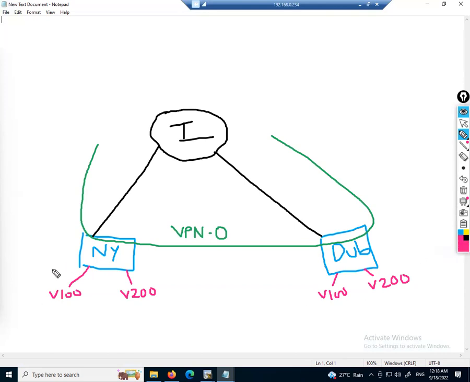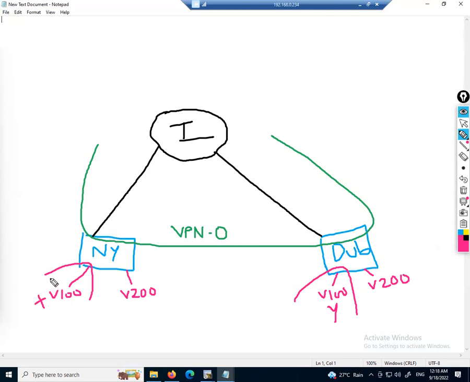Now this one, this is VPN 100. This VPN 100, how is it getting advertised? Let's say in VPN 100 network X is there in New York, and over here network Y is there. How is this getting advertised, guys? Through VPN 0, right?